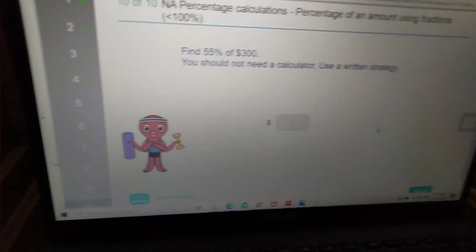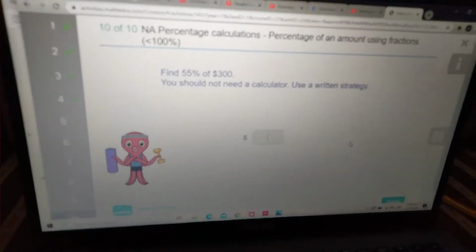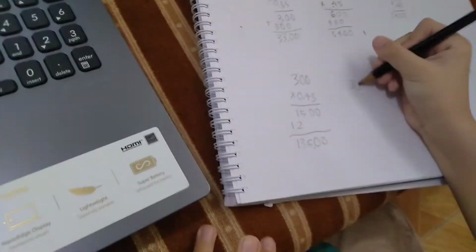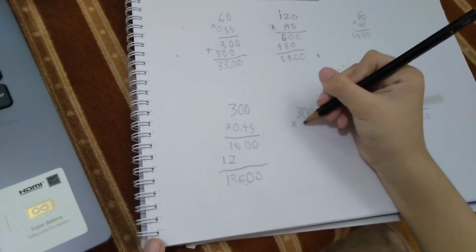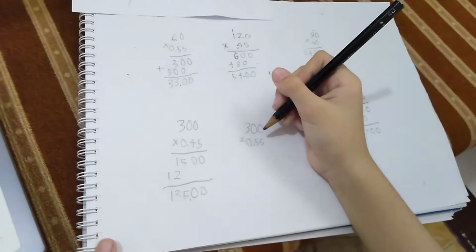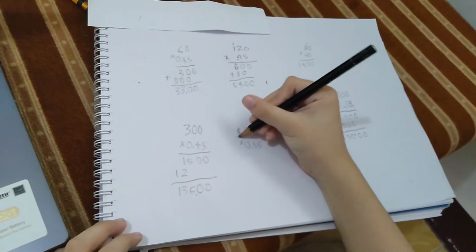Nearly done. Paper. Ooh, 55% of 300. That's equal. That's a question. It's a little bit like nearly the same problem. Yeah. How did they repeat the problem? Oh, we just forgot the unit.